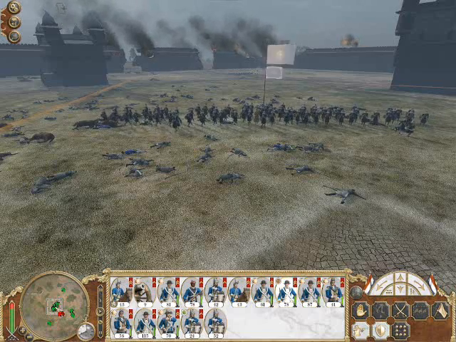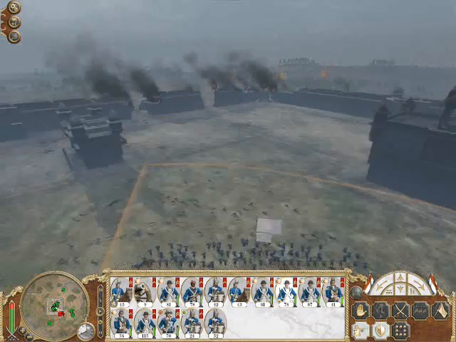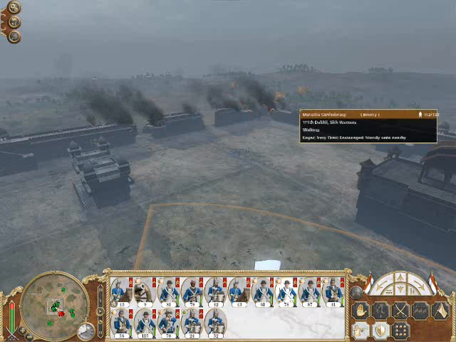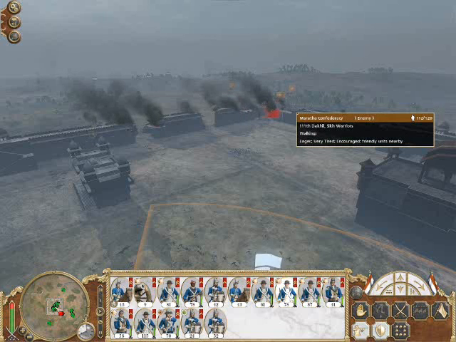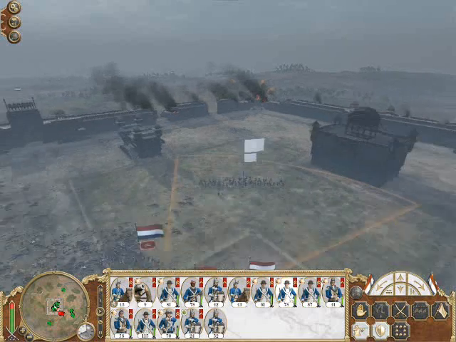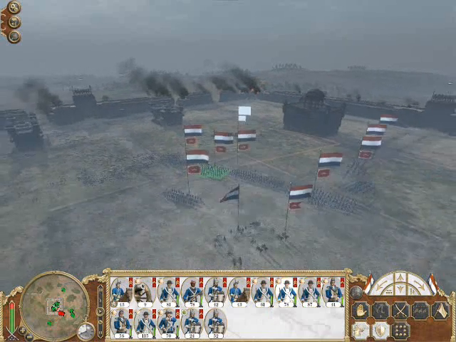Right, it looks like he's going backwards. I think he's defeated. We've got a lot of cavalry out there, so I'm going to wait for him to come in with the rest of it. He's got foot artillery, Sikh warriors. He's got more Sikh warriors, 112 of them. And he's got some Pindari horsemen at the back there as well. So what I'm going to do now is wait for the rest of his infantry to come over.